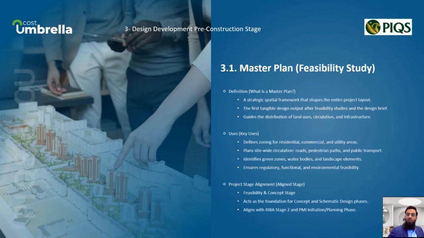The master plan plays a critical role in initial authority discussion, especially in projects that require zoning or civil defense approval. It also serves as the foundation of cost estimation, infrastructure planning, and overall design development. In terms of formal project stages, the master plan falls under RIBA stage 1, which is concept design. It sets the direction for schematic and detailed design phases that follow.